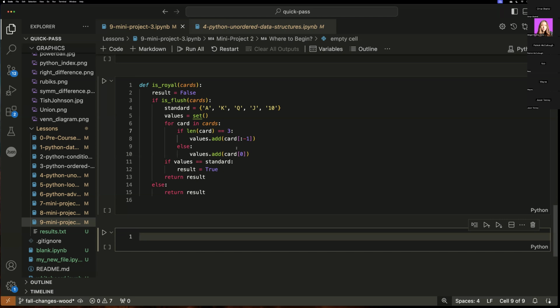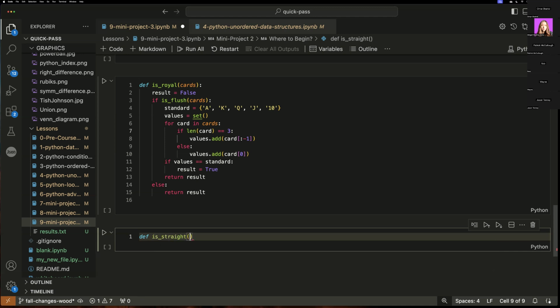So maybe we can just write is straight and check for that, because I think checking for a straight will be pretty difficult. We may spend a bit of time on this one, only because we now need to see if we have consecutive cards. That could be a bit of a challenge right now because we're just dealing with strings. So we may need to assign values to these cards and check to see if they're sequential, or some other way. We have to figure it out. So let's go ahead and dive right in. Just like any other function, we can define our function like is straight.